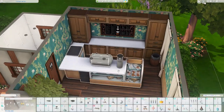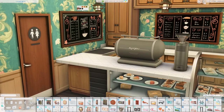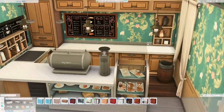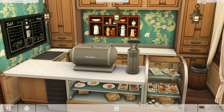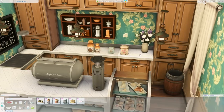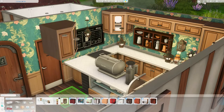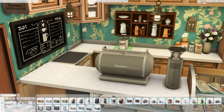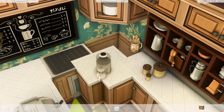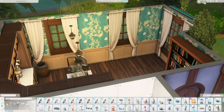I toyed around with the wall because it was looking awkward, trying carrying the cabinetry over there, moving things around. It was a great opportunity to use a wall decoration from Get Together with all the little coffee items on it — I was very proud of that. I added clutter items to the counters to look like they have supplies for making coffee and tea. I did put a tea magic brewer in there too — the barista won't use it but your sim could go back there and make tea.